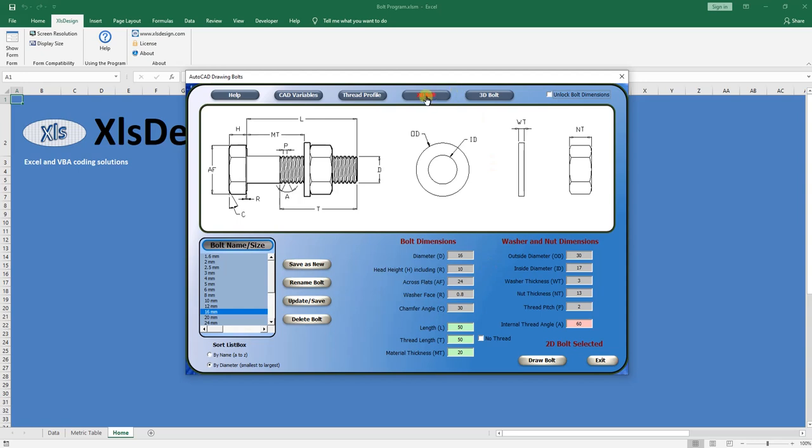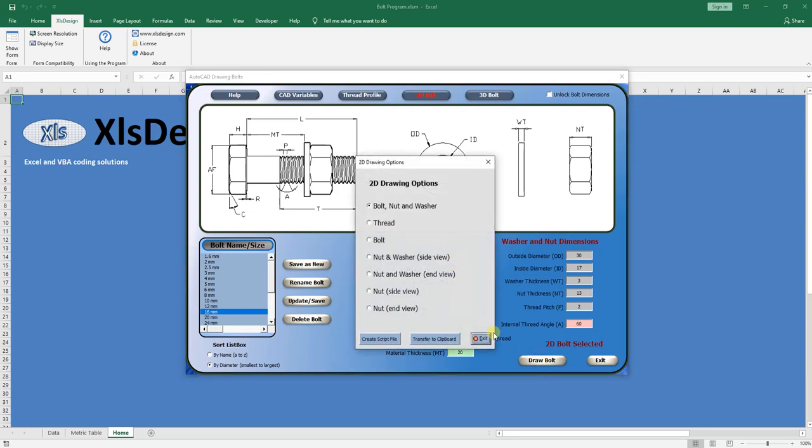and I've got 2D bolts selected. I have a list box on the side here which gives me all of my sizes. We do have 4 options which I won't go into in this video, but it does enable us to actually create new bolts, and the bolts will be created based on the values that you've entered in these property boxes for the bolts. So basically what we'll do, we draw a bolt.